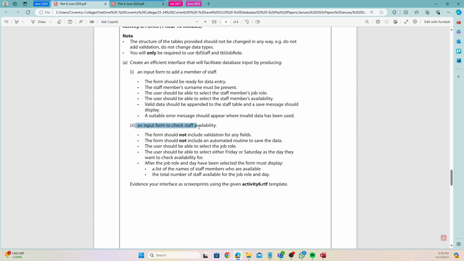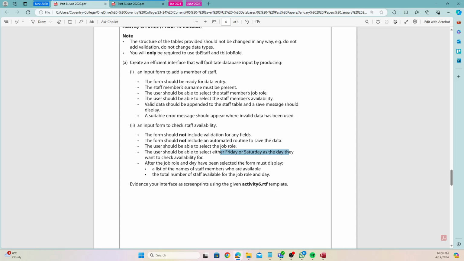So this is an input form, not to add details but to check details based on what's already inside of the tables. So they want us to create an input form to check staff availability. They tell you all this stuff. So they want you to be able to check staff availability based on the job role selected and the day that they would have selected.